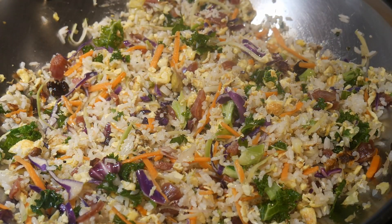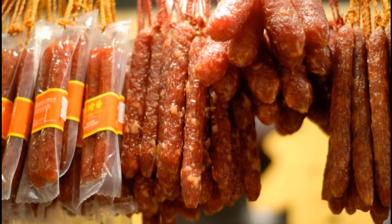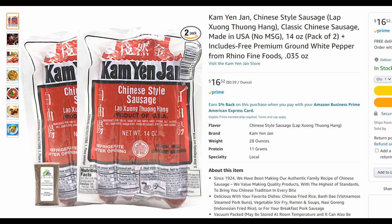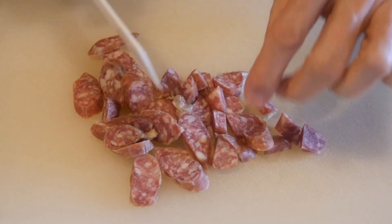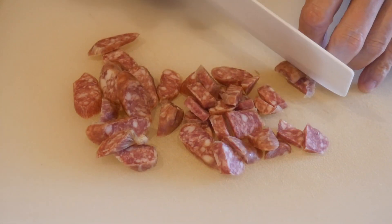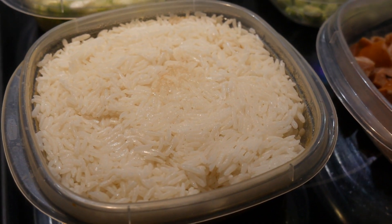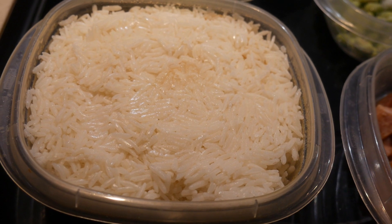In addition to using the kale, I'm also going to add some Chinese sausages. I love Chinese sausages, and recently I started to add them to fried rice, and they turn out really well. Chinese sausages are now available online, so you can easily get some and give it a try. After I slice the Chinese sausages, I also cut them into small chunks so they will fit better into the fried rice. I don't use very much, probably about half a cup, mainly to serve as a condiment to provide flavor. Another reason I'm making fried rice this evening is because I have some leftover rice that I would like to use up. Of course, you should only make fried rice by using leftover rice.